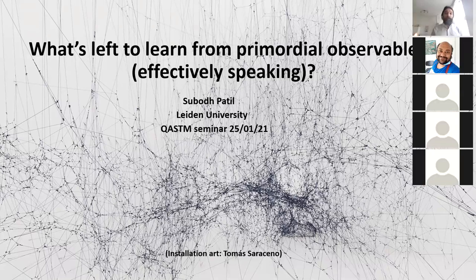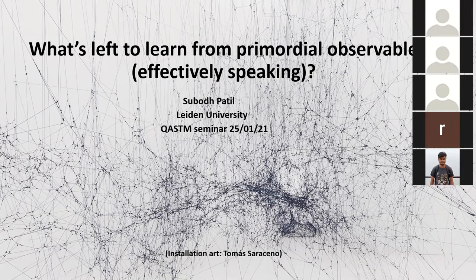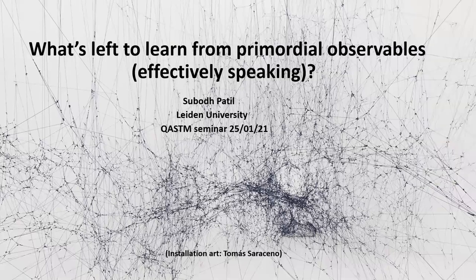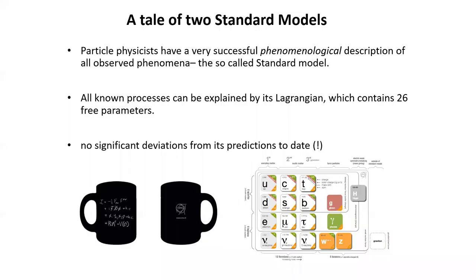So let's just remind ourselves where we are at this point in time, which is we have in life two standard models, both of which are extraordinarily successful. The head honcho standard model is the standard model of particle physics. It fits on the side of a mug that you can buy at the gift shop. There is some debate as to precisely the number of free parameters it has, but let's say about 26 free parameters. You tune them in just about any process, up to some small deviations that we're seeing now, but none of them are particularly statistically significant, I would say. There are no deviations from its predictions to date. This is at once fantastic. Physics works. We're evidently very good at it.